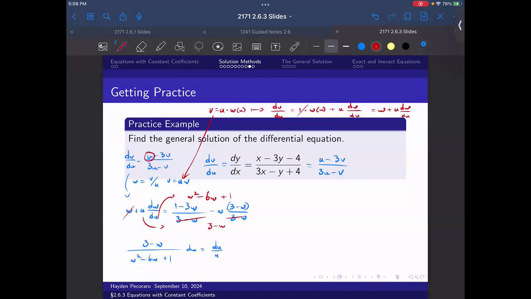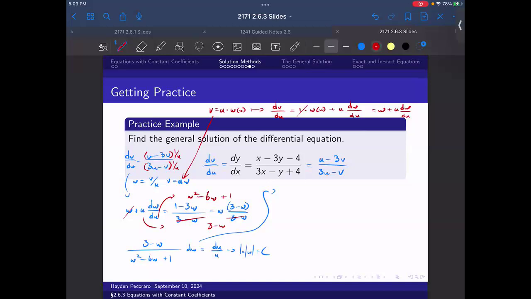Factor out the u here, or maybe multiply by 1 over u on top and bottom. All right, so now that we have this part, the right side is pretty easy to integrate. That'll give us log u plus c, right? And then the left side is a little trickier. It looks like it needs partial fractions. I'm going to claim that we don't actually have to do all of that. We can make this a simpler integral by doing some substitutions cleverly.